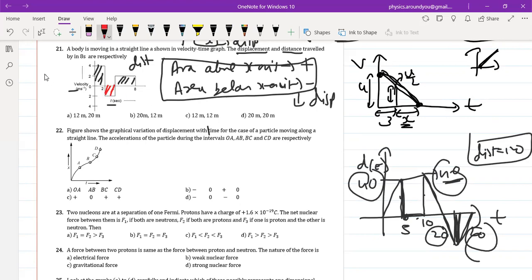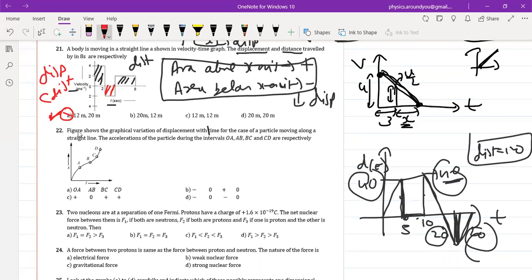So we see displacement should be lesser than the distance over here, because the total area is always lesser than this subtracted area. So in which of the options is displacement lesser than the distance? Displacement is lesser than the distance only in A, right? In all other cases, it is literally the same. So I can say A must be the answer. I didn't calculate much. I just used the concept that displacement is lesser than distance.